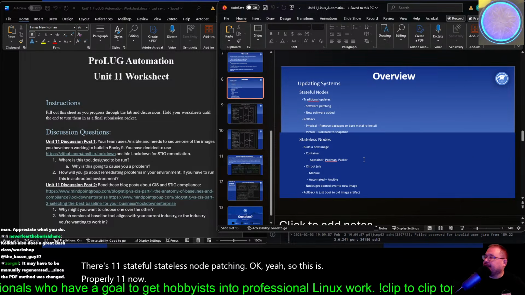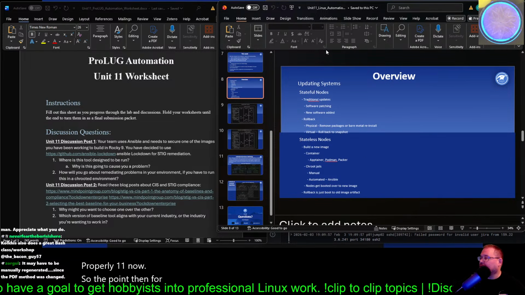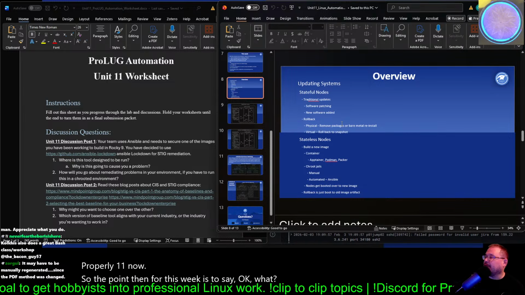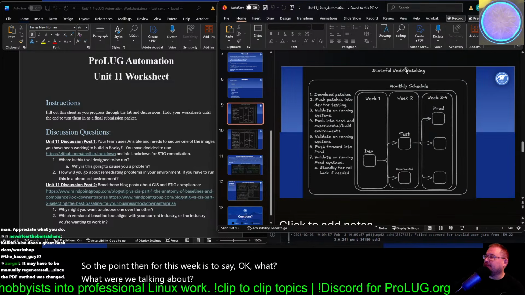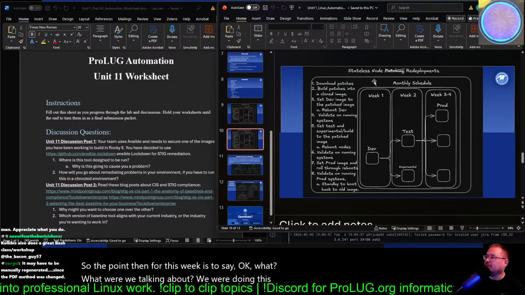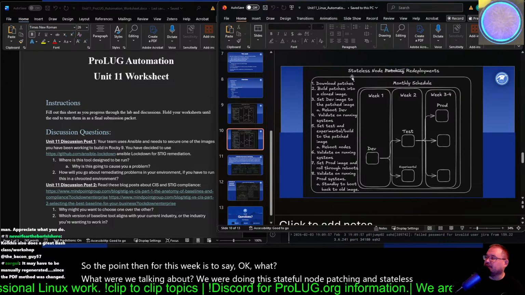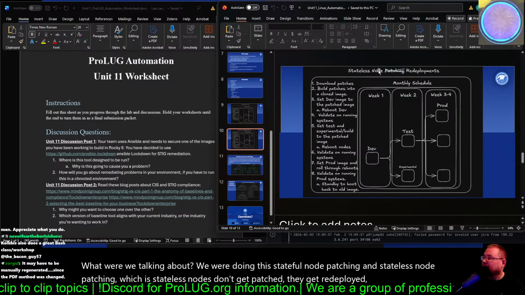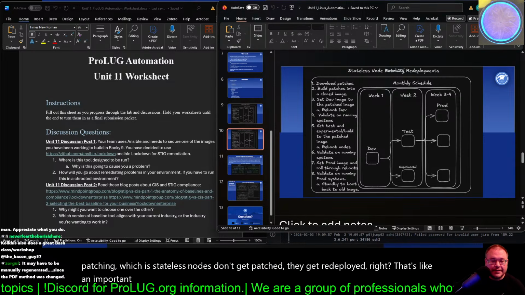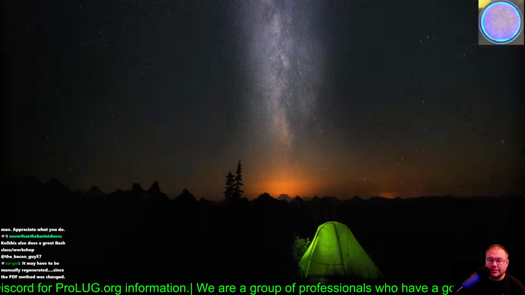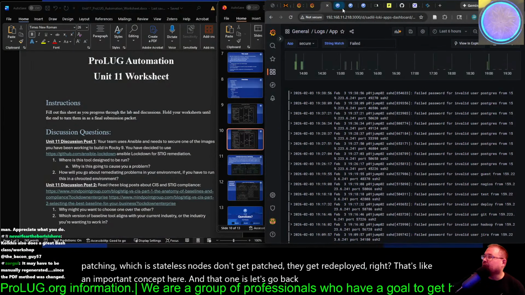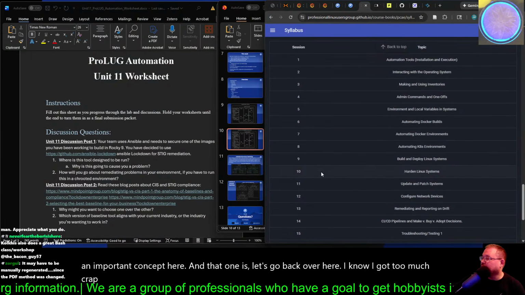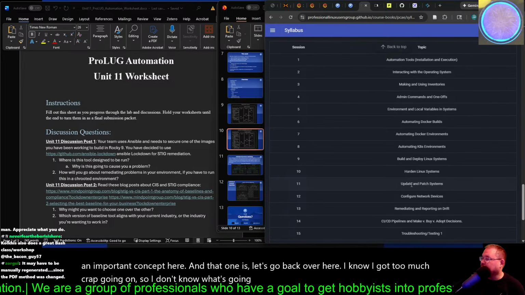So the point for this week is to say, what were we talking about? We were doing stateful node patching and stateless node patching. Stateless nodes don't get patched, they get redeployed, right? That's an important concept here. Update and patch systems.